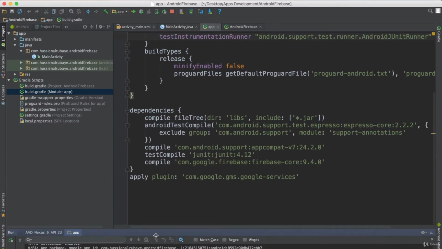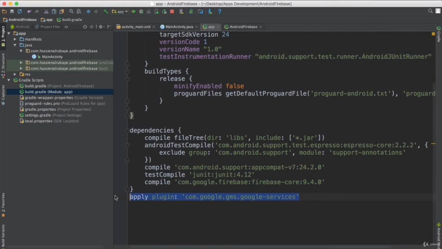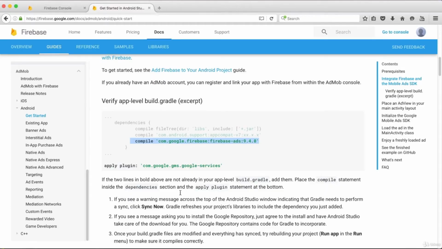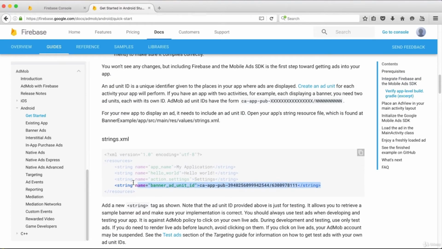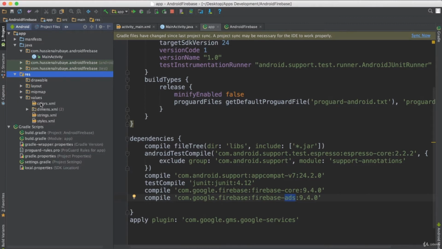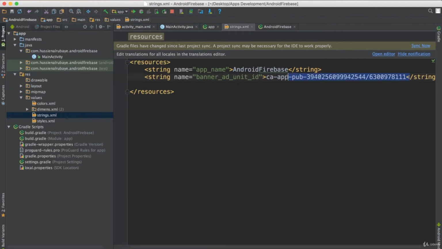So let me just make this smaller. Okay, we'll go here. You see this is app level. I already have Firebase core and I already have services from the previous video. Then I add this line for Admob or Firebase ads. I'm using ads. Then the second thing, it says add this one to your application. Yes, here you go. I will go down in my application, then go to settings, resources. Then in the settings, I just add a new key. This key will be this. We will get money from it. We will replace it later at the end of the video with the real one that we prepared in the Admob dashboard. But let me just complete the steps on this one.